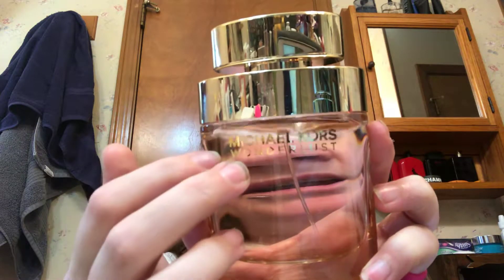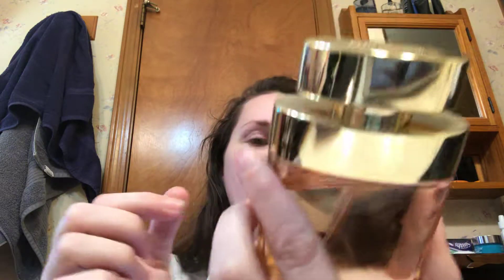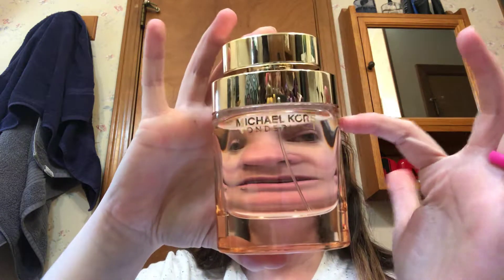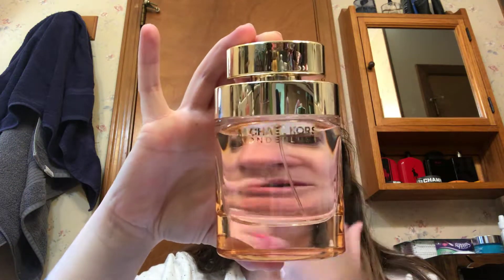Mine have been lasting, but that's because I haven't really been using them much since I got my Michael Kors — which I don't think I got a chance to show you. Sorry, I know that was a really bad close-up. Michael Kors Wonderlust is the light bottle. There's a light one and a dark red one. To me, the light one is better. The red one was too strong. I've been using it every day for about a month now and I've barely used any. I do two or three sprays every day and it lasts all day.